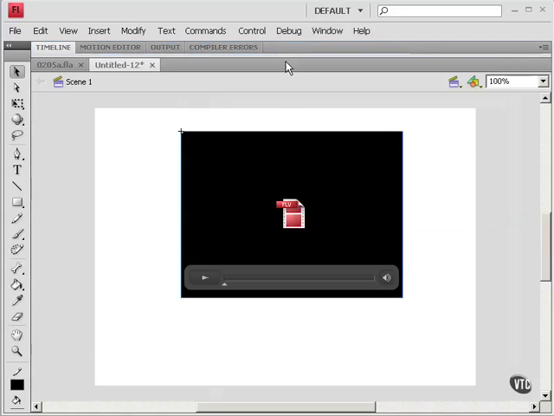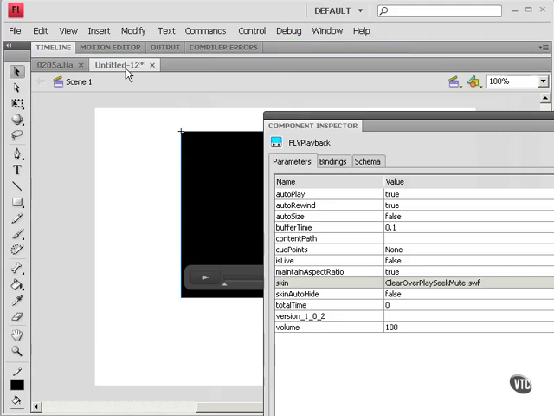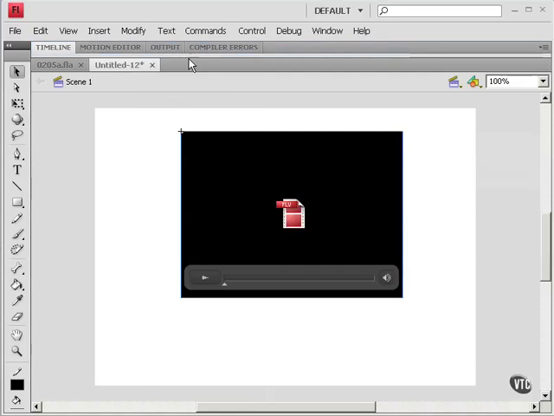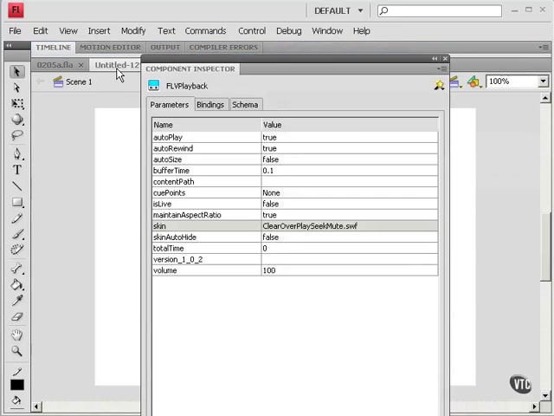Now actually, I should save the FLA before I choose a content path, because it's going to be important to know whether the SWF is going to be in the same directory as the content. If it is, no path is required. But until I save the FLA, Flash doesn't know what directory the SWF is going to be in. So let me just show you this. I won't save this for now.